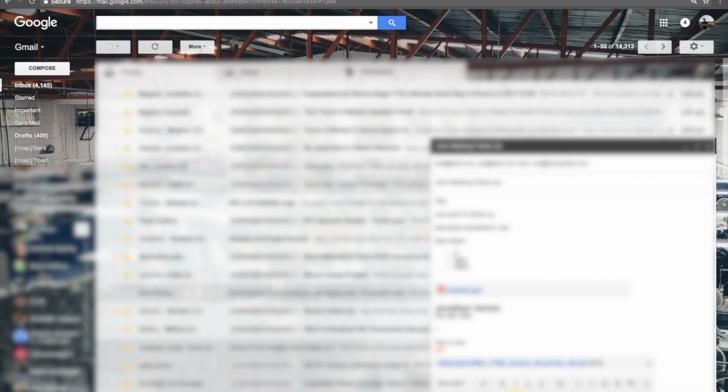The major difference being that if you're sending a file over 20 megabytes, say you're sending a video or something, it's gonna automatically upload it to your drive, and it's gonna send it as a link like it is right here. All right, so that's important to keep in mind, is that files that are bigger than 20 megabytes automatically convert, and people are gonna see it like this.